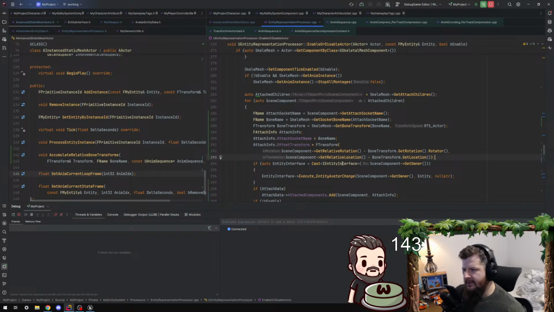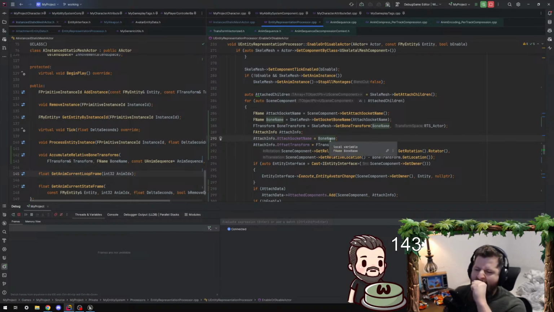I am getting the relative location. And I'm getting the actor space of the bone transform. And I'm getting the relative location of the scene component.